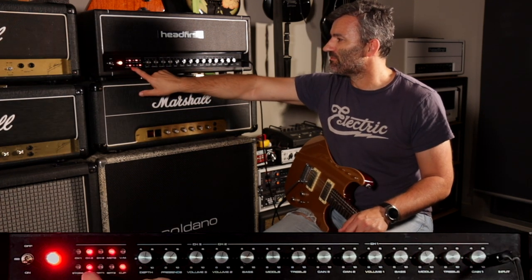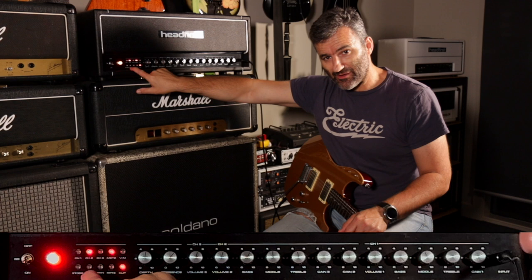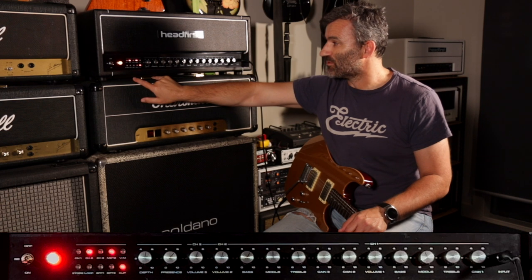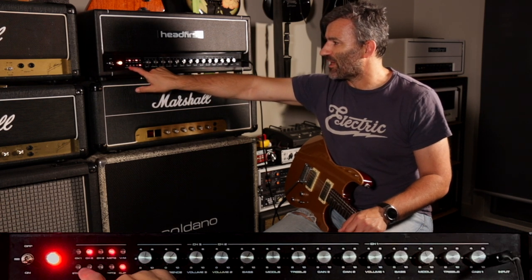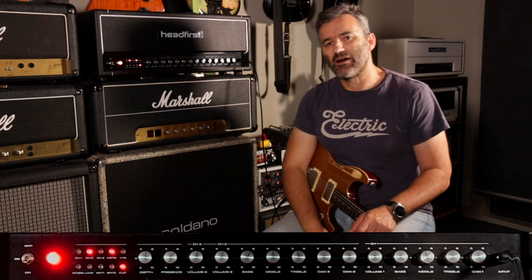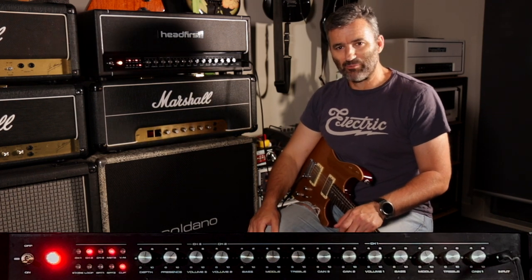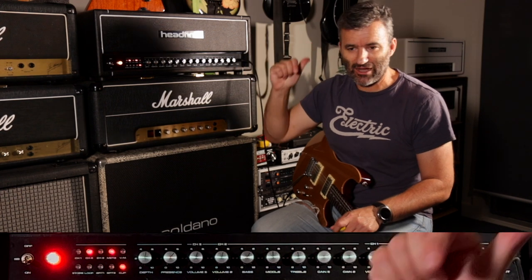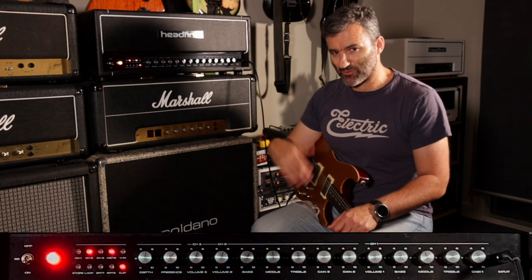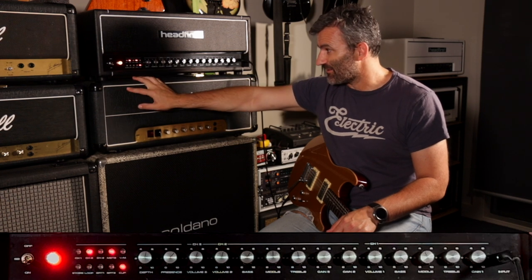We have a selectable loop. The effects loop in the amp, which is a standard high voltage zero loss effects loop built into the amp, can be enabled or disabled simply with this button here. Again, that can be stored in a preset. So if you've got a delay pedal in your loop, which is in your backline on your amp, you could have patches or presets which are calling that, enabling the effects loop and bringing that delay in and out.